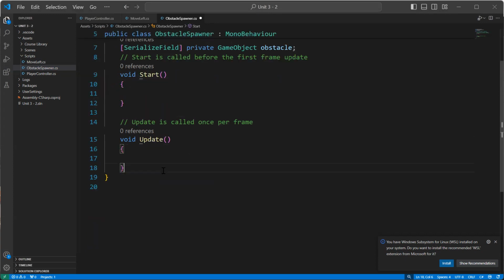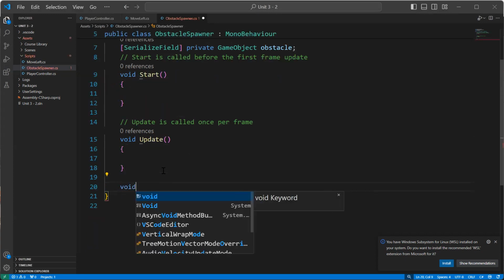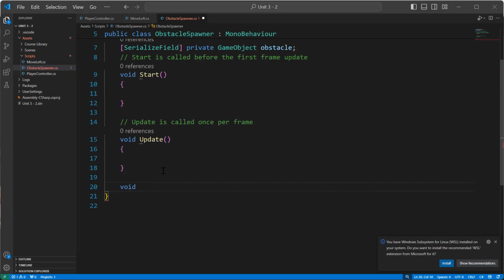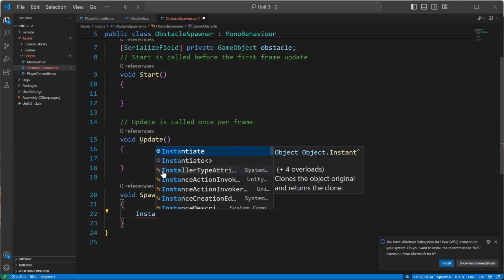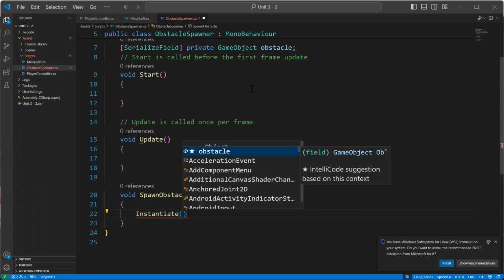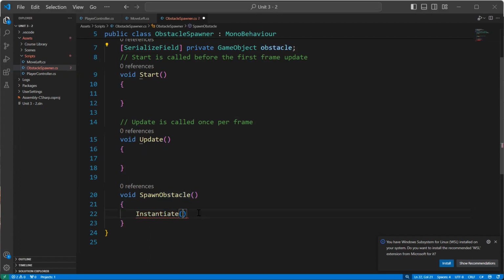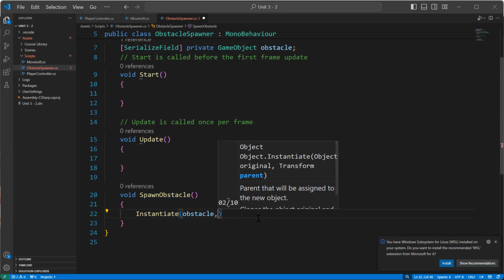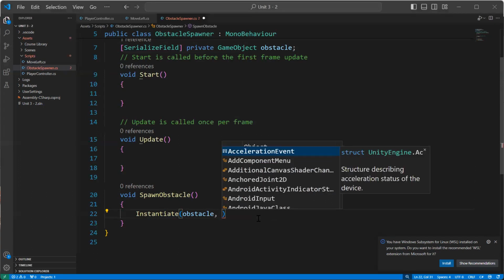And then I'll create a method here, or a function, SpawnObstacle. In this case, we'll just Instantiate the thing we want to instantiate, which is obstacle. Position where we want it to instantiate.